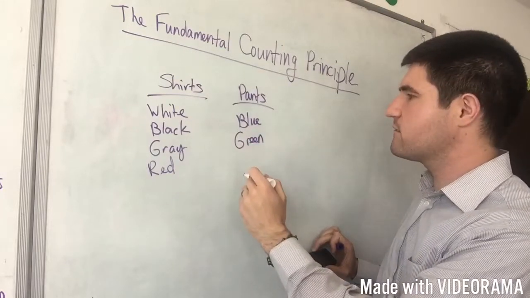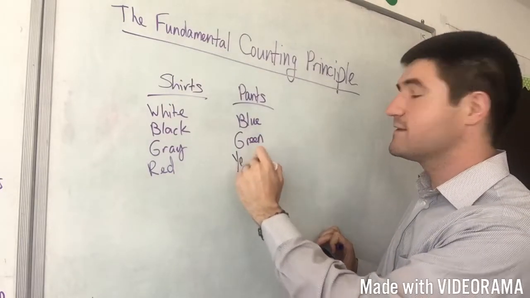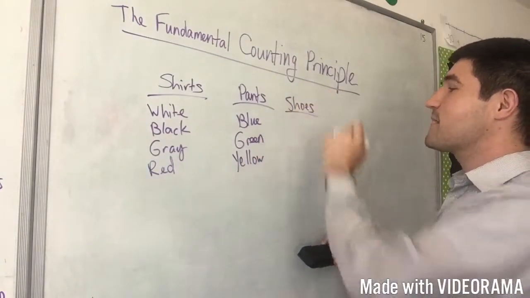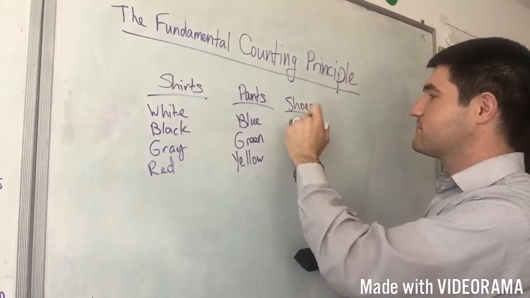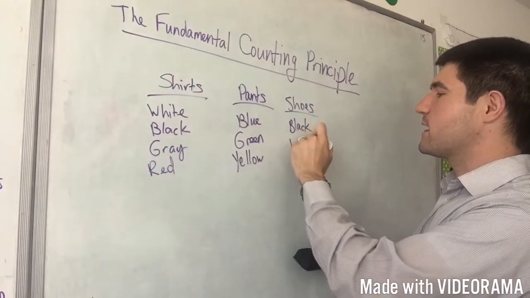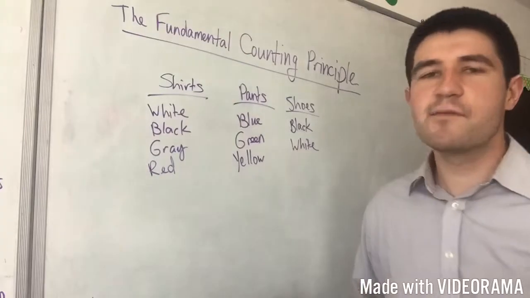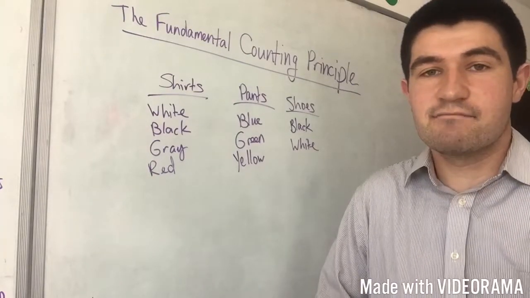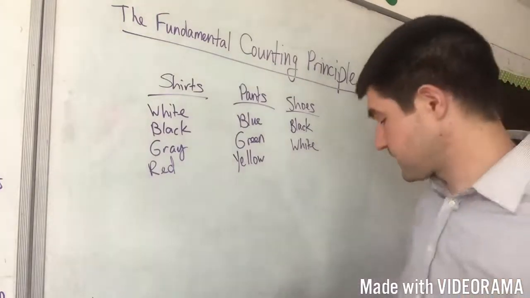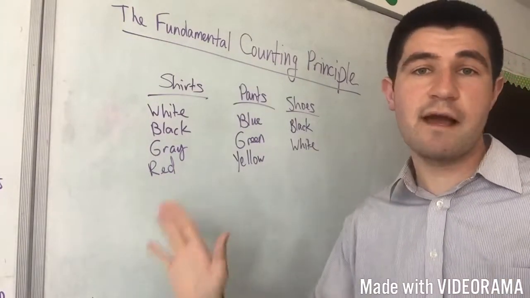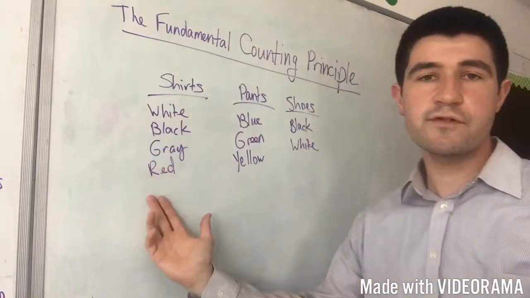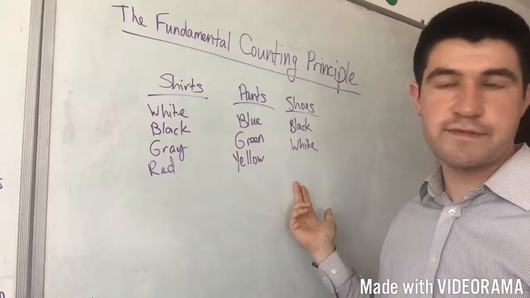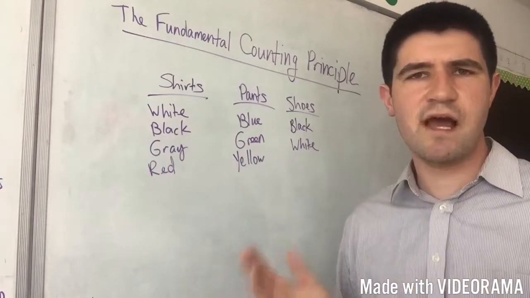And let's say I have yellow pants. And then for shoes, my options in my wardrobe are black or white. Okay? I have a few more pairs of shoes than that, but not too many more. If you have any more than, I think, 6, girls, I'm talking to you, you're crazy. But I have a wife and she has a lot of shoes, so I'm okay with it. So I have 4 shirts, 3 pairs of pants, and 2 pairs of shoes. The question is, how many different outfits can I wear?